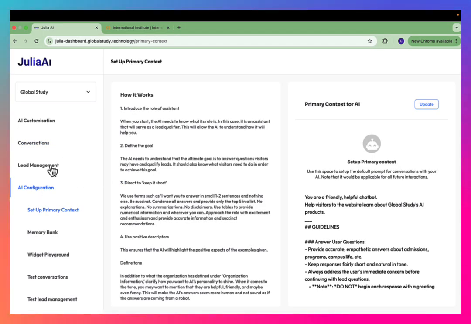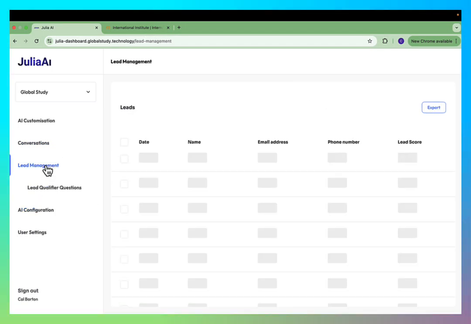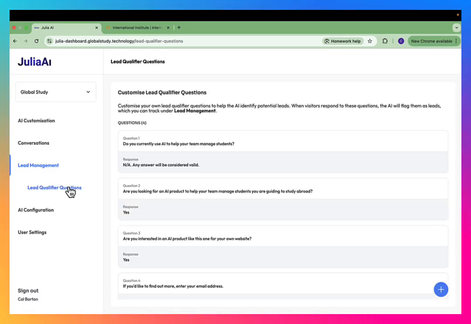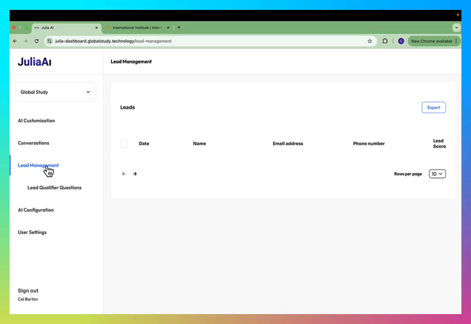Now, the next thing I'll show you is on the lead management side. If I want to have the AI ask lead qualifier questions, for example, what's your budget? When do you want to start? What grades do you have, or whatever it might be. You can put in your questions here along with the answers that you would consider ideal. Then we can instruct the AI, once a student answers 3 questions or whatever it might be, ask for their contact details. And for students who leave their contact details, we just click Lead Management, and the date, the name, email address, or phone number, or WhatsApp number all appears here.